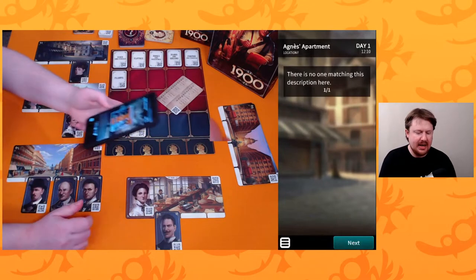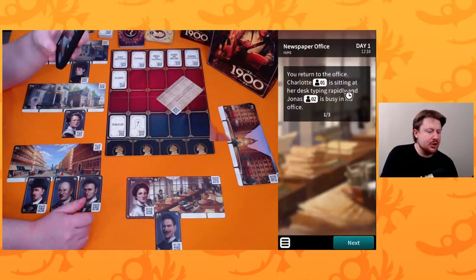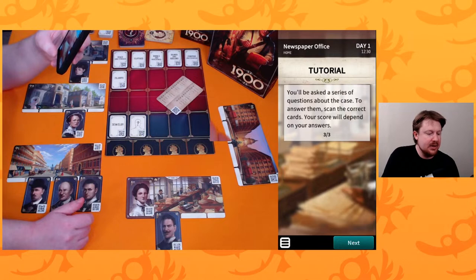I scanned Charlotte, but what I need to do is scan the office to go back to the office. You return to the office. Charlotte is sitting at her desk, tapping rapidly. Jonas is busy in his office. If you're ready to finish this scenario, tap the solve the case button. It's located in the newspaper office location. You'll be asked a series of questions about the case. To answer them, scan the correct cards. Your score will depend on your answers.